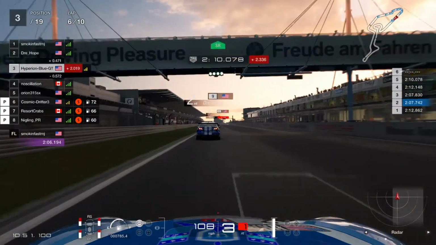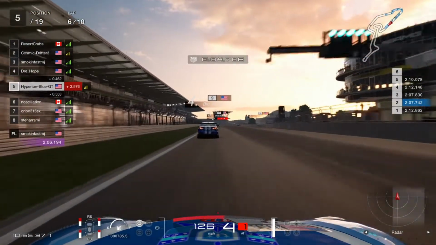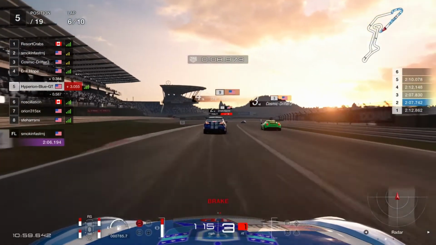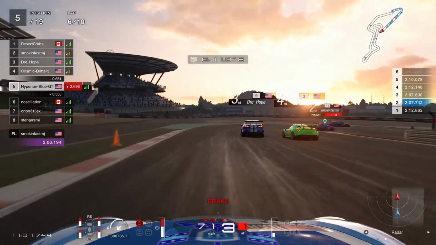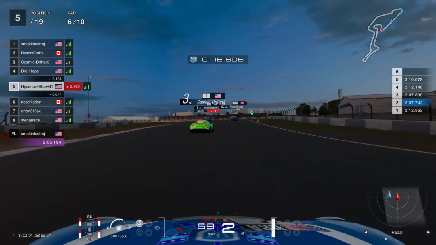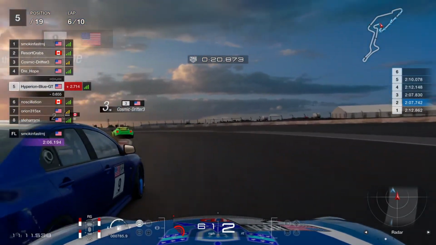While Resort Crabs and Cosmic Drifter is going in as well, this one might have to leave it to Porsche because this is going to have to take for only a little reinforcement to catch up with several two Land Evils, could probably might happen. Taking on that first turn after trying to prevent being forced off the track at the hairpin.